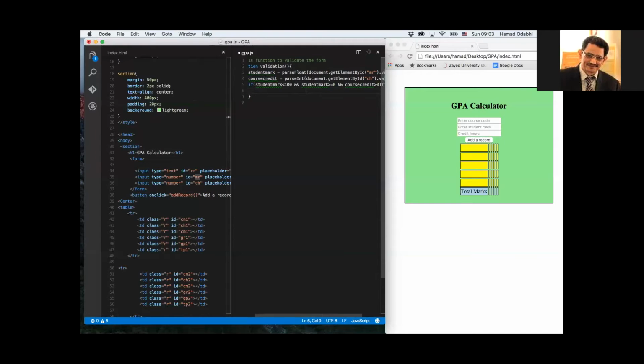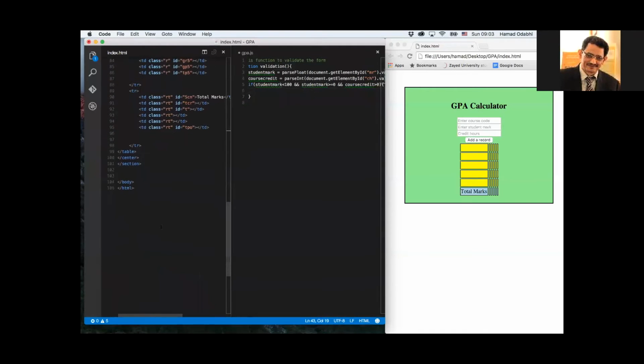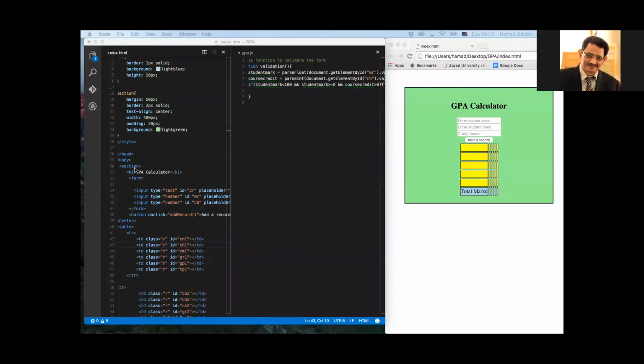Then first of all we need a place where we display a message saying the data is correct or not correct. So where will we put it? I think it's better to put it below that add record button, after the form.